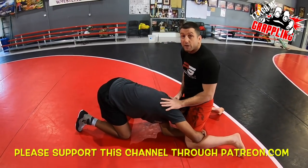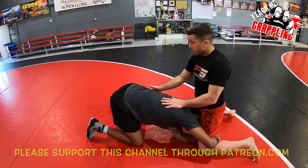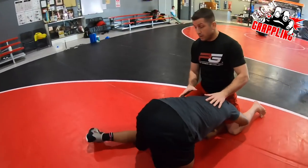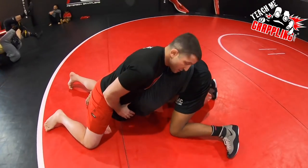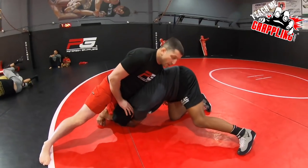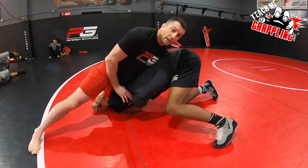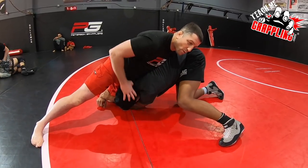Once we do this and we bury the guy's head, a lot of times he's on two knees. Over here — you're going to need to see this one. He's on two knees right now. As the guy is here and he's trying to charge forward, a lot of times this knee will come up. When this knee comes up, he's using this leg so he can push the mat and walk around to the right.